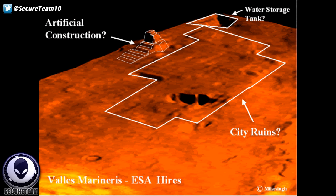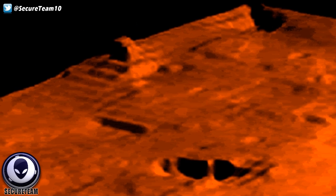And we've talked about this in past videos, where we have found, in many cases, what looks like ancient ruins. So if there was some sort of war, then it would definitely be understandable that you would have crashed aircraft or damaged aircraft. But we'll get to that here in a minute. So let's go to our next photograph here.